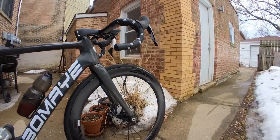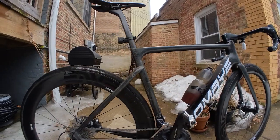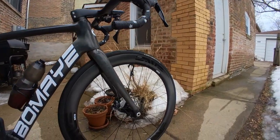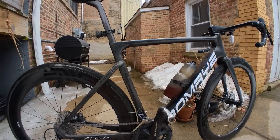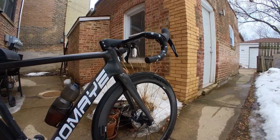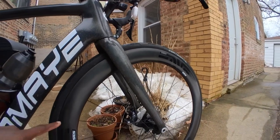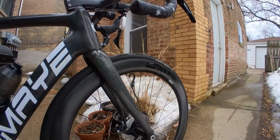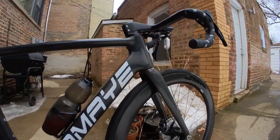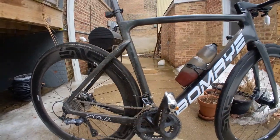But yeah, so far with the wheels, guys, the wheels are very stiff, but not uncomfortably stiff. Now granted, I'm coming from a Specialized LA Sprint. So while that bike is comfortable to me personally, anything is going to be more comfortable than that. But yeah, the wheels are very stiff. You can tell they're very responsive when you get out of the saddle, even when you're sprinting, although I suck at sprinting. But yeah, they're a little bit twitchy in the crosswinds, but granted, the wind today was like 25 miles an hour, which is what, like 35, 40 kilometers per hour? I don't know. So those aren't exactly the most ideal circumstances to be using these, but I do think that it's a good test because you're not always going to be riding in ideal circumstances. So yeah, it's good to see how these wheels perform when they are pushed to the limit.